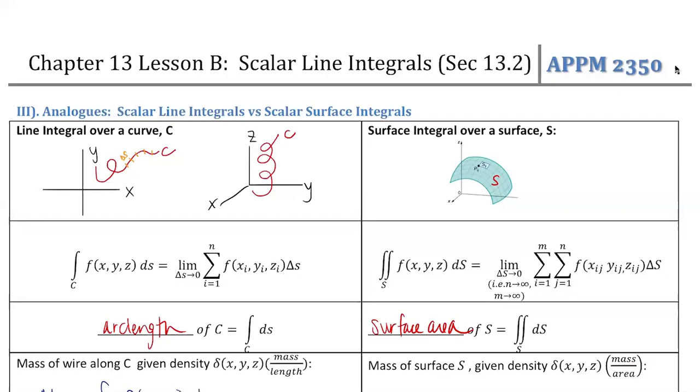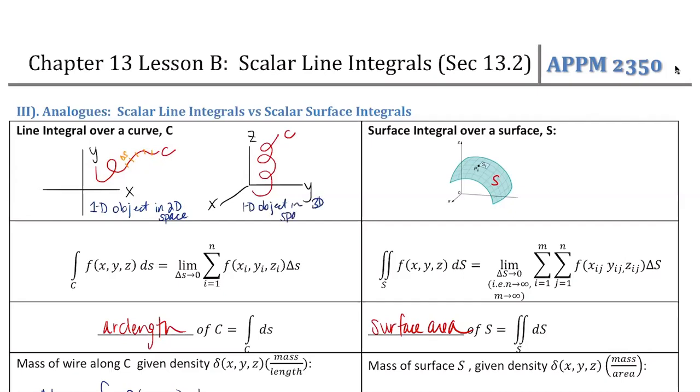If I just have a wire that's sitting here in the XY plane, I consider this a one-dimensional object that's sitting in 2D space. And the reason I'm calling it one-dimensional is technically we can parameterize this curve using just one variable, s or t, whatever we'd like, but I could describe exactly where I am on that curve just using one variable. And similarly, this would still be a 1D object in 3D space.